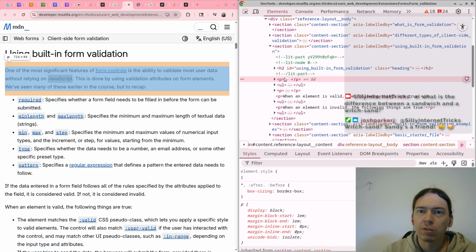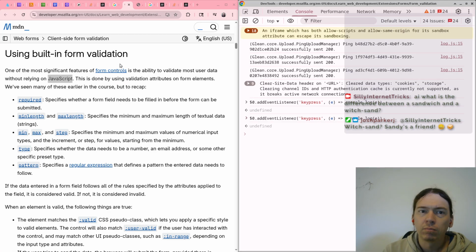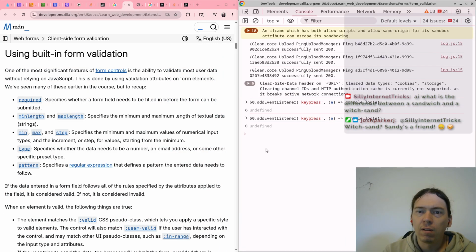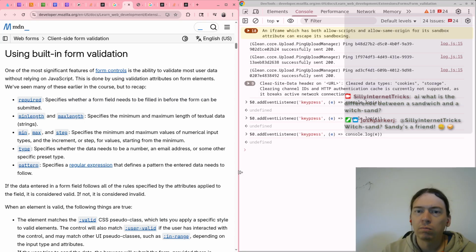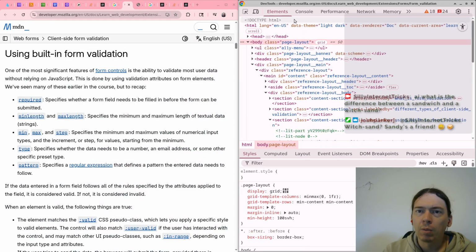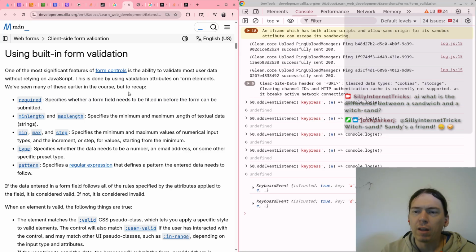Okay, how about its parent? Can the section take a key press? Okay. How about this div? Okay. How about this main? But if it's the body, it can, right? But not the arrow keys?